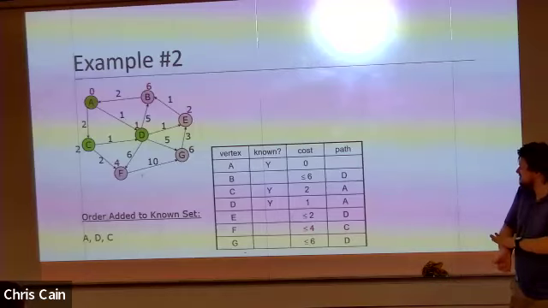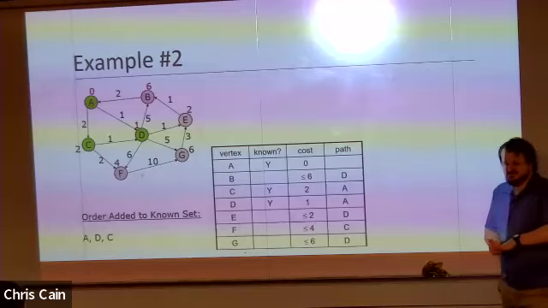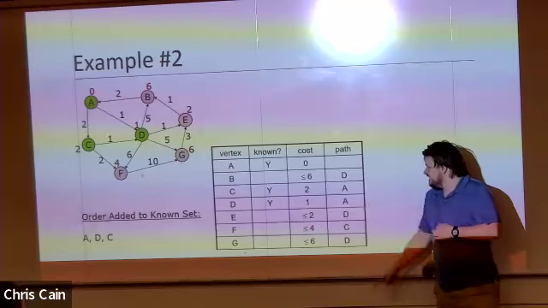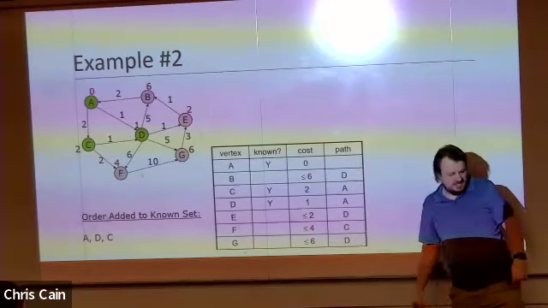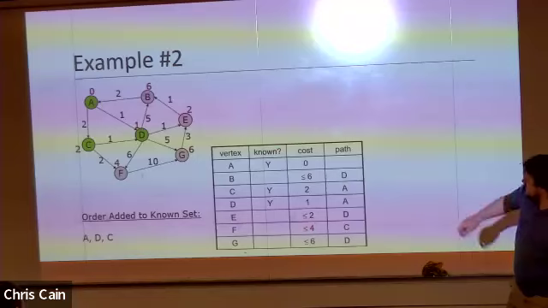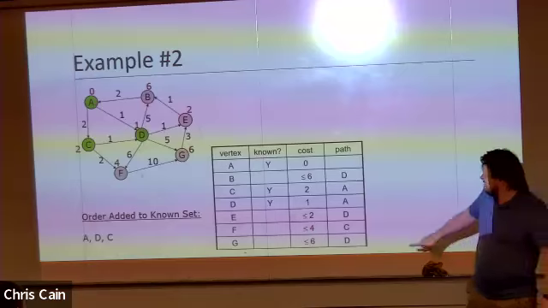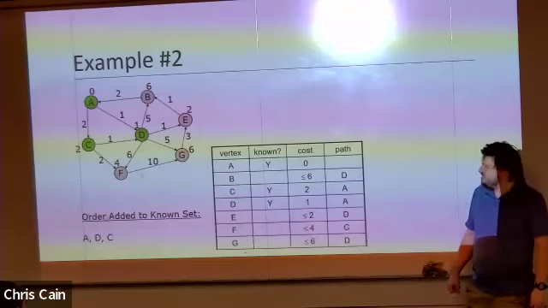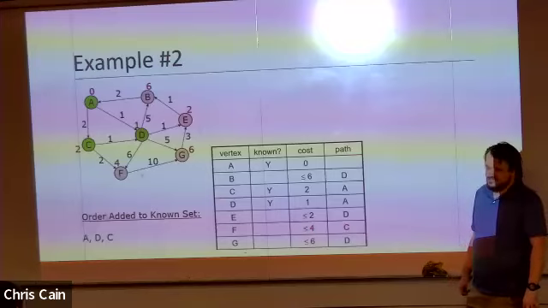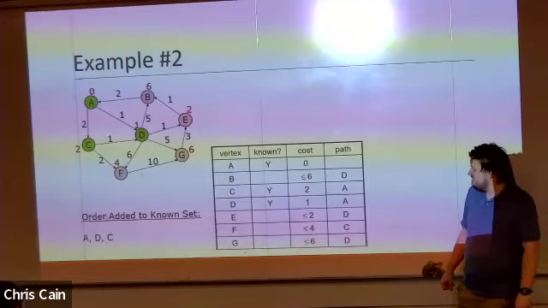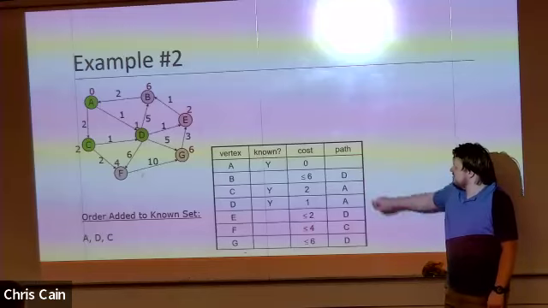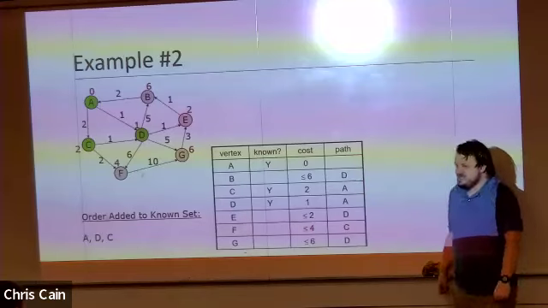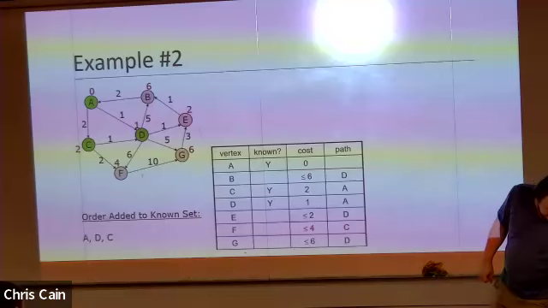What's next? Expand E as the lowest cost in this table. We're gonna do that. What happens when we do that? We expand E. Do we see any other changes? We're gonna finalize 2, say that it's known. What else changes? Path to B. Used to be 6, but now we see that we can get there in 3. We're gonna do that.